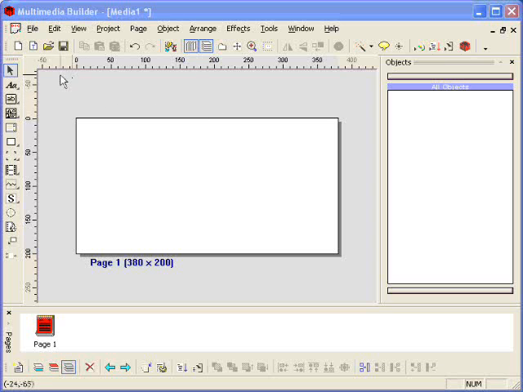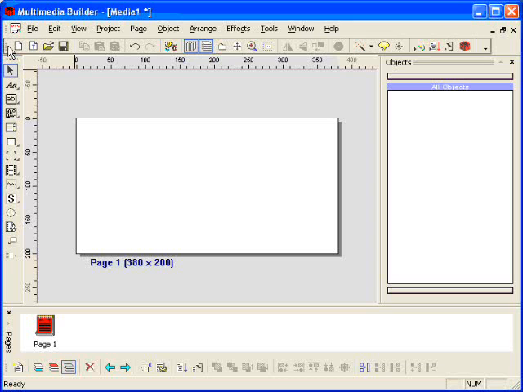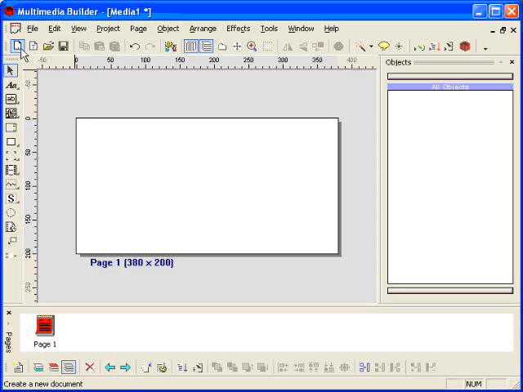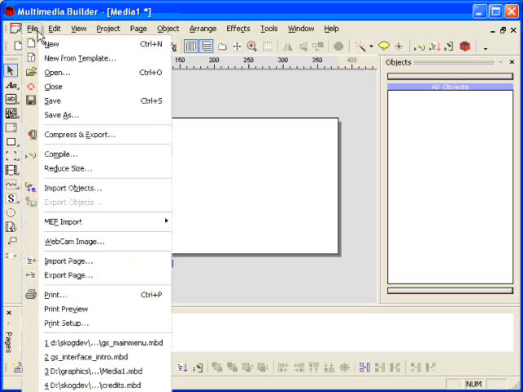I'll tell you why. If we take a look at the main toolbar up at the top here, you see it starts off with a new icon, a new from template, an open, a save, copy, paste, undo, redo functions. Well, these can easily be found under the file menu right up at the top.